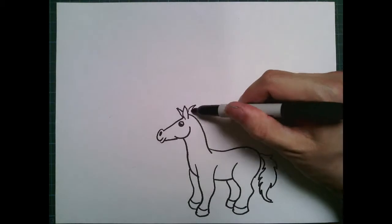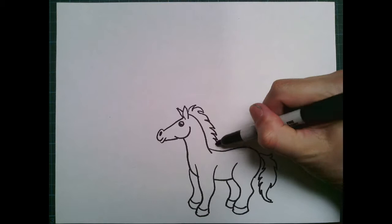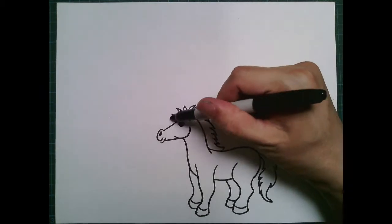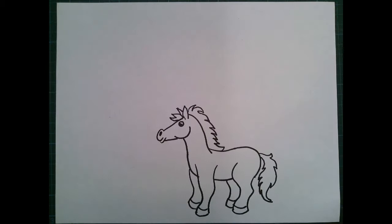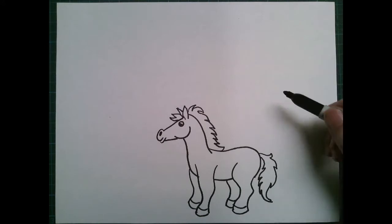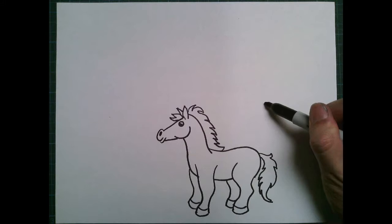Let's have the view for me. Nice. A lock of hair in the front. What do you think of my horse? Very good. Okay. Let's draw another one. How about another one over here? Okay. How do you do it?